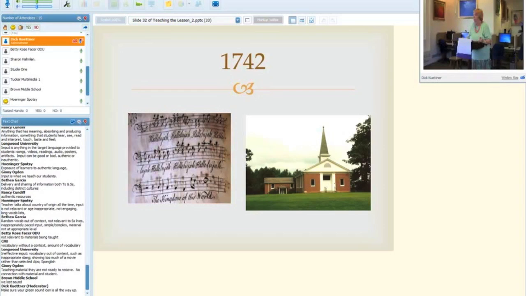Well, at the end of the year, we do a dinner that they have to prepare using some of the recipes in either of the books. And because I don't have a kitchen in my classroom at Liberty University, we use the kitchen in my husband's church, which is some distance away from the university. And in fact, this church was founded in 1742. Now, it was not built in brick at that time. This is the fourth rendition of the building itself, but it has been continuously a church since 1742.